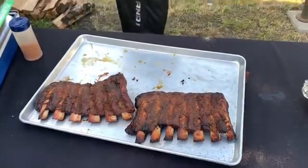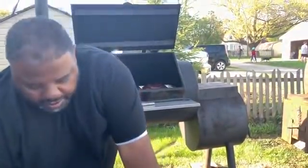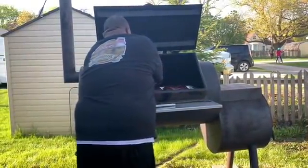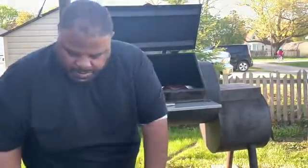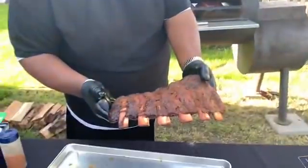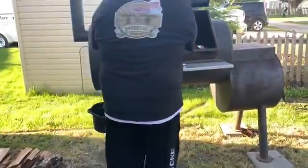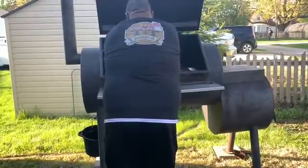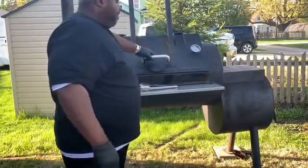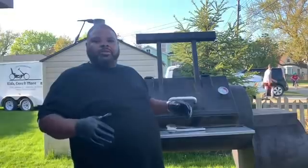And we're gonna put this back on the smoker to get the bark to set on these delicious beef ribs too. You see the bark is looking nice. It just needs to set. So that's what we're gonna do. All right, guys, so next time you see us, we'll be cutting up some ribs.